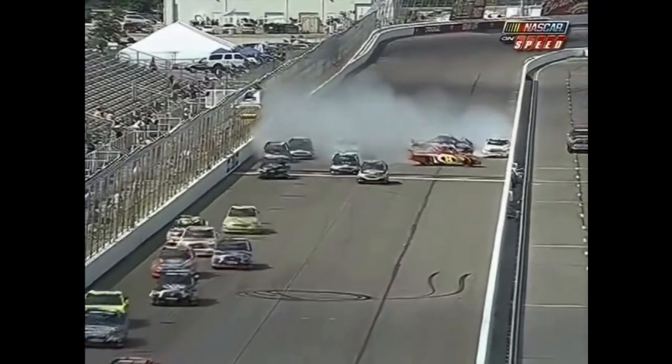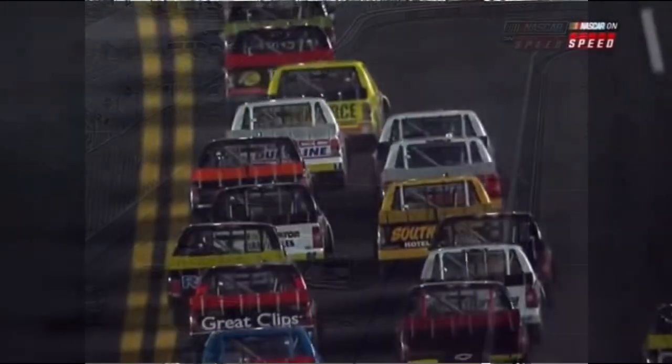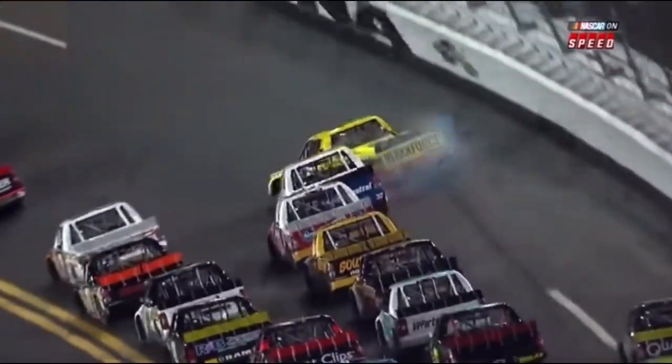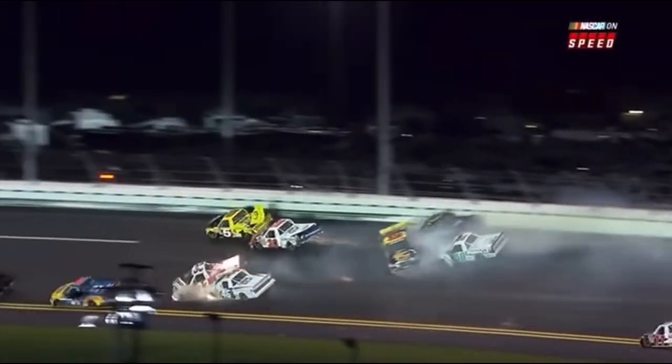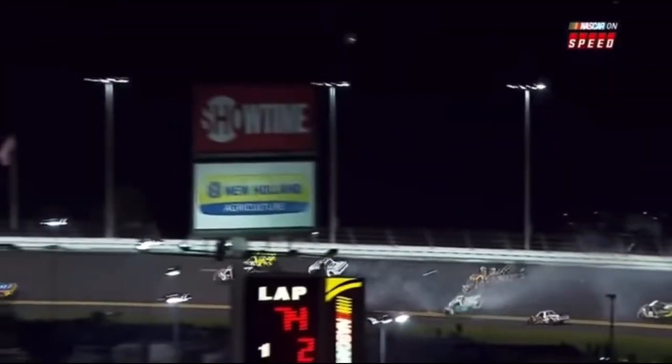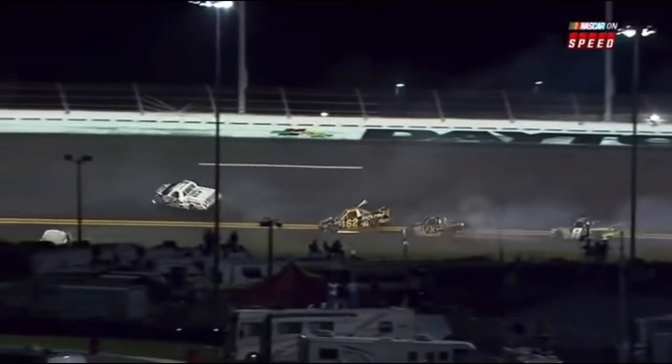It may have started with Eichler maybe in the 15 — may have gotten the back of Busher. Looked like he definitely had a tire going down as he headed up the track right in front of all incoming trucks. That 30 was on the outside, the 33. Got them all. Jason White was involved and Craig Gose as well.